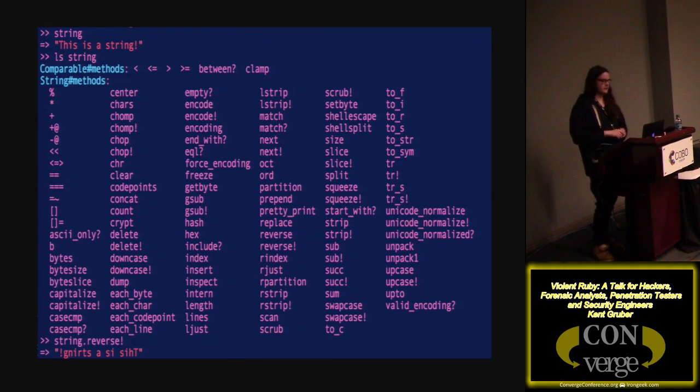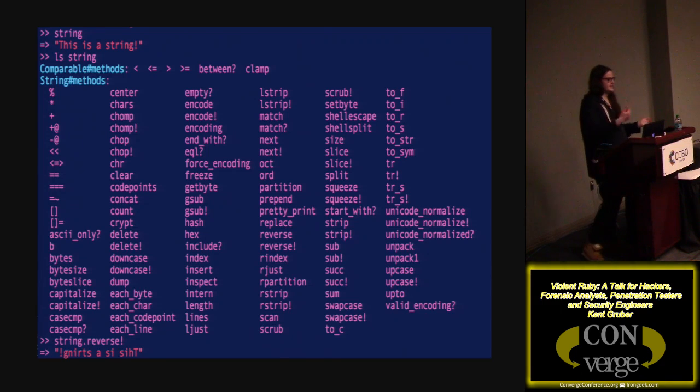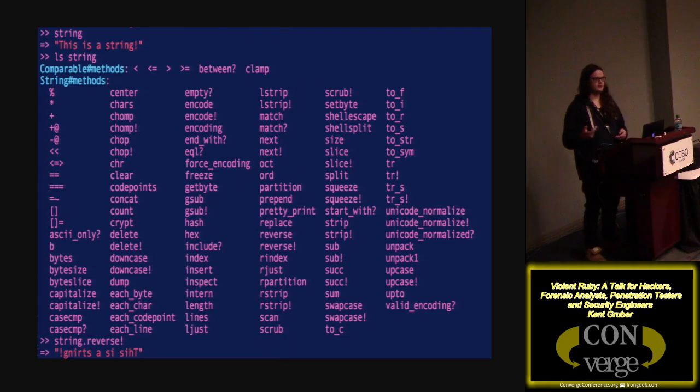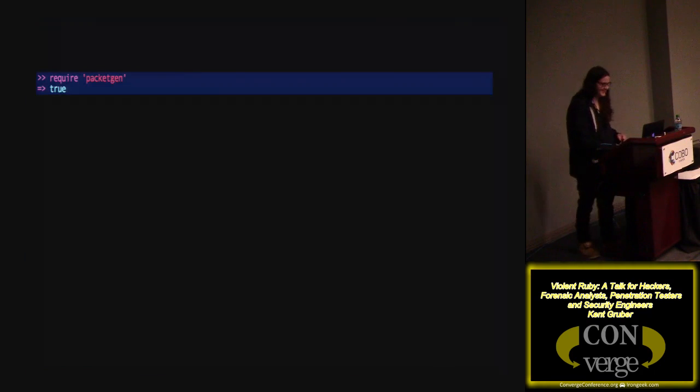You can just do object.reverse!. So in Ruby, again, you can try to change whatever you want under the hood. I could have a method with an exclamation mark that I've made myself or changed, and it won't do that. So you can do whatever you want. Let's say that wasn't working for you, you could change that. Interesting. And then, again, just like pry, you really get into the code.